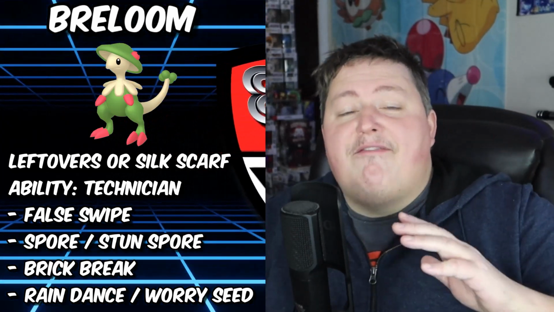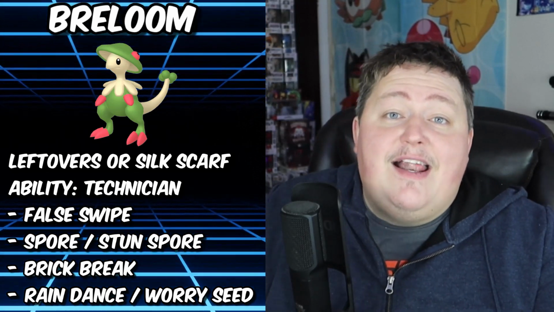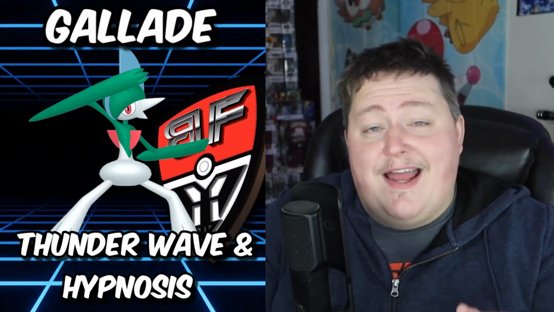Now, even though BRELOOM is by far the gold standard, there are still a ton of other Pokemon that are very good. And another example of that is going to be GALLADE. Alright, now GALLADE, much like BRELOOM, has a very high attack stat and access to False Swipe. Now, we already know why this is good, but GALLADE does have quite a few things that make it very unique. Now, it does have access to both Thunder Wave and Hypnosis.